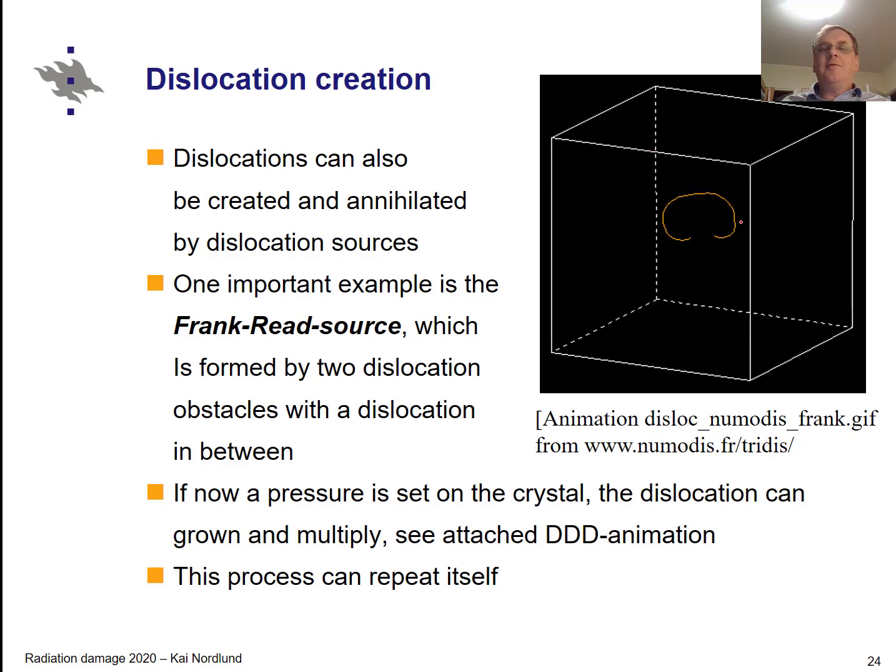And here is an example of a simulation of a Frank-Read source, which means you have two hard defects around here, and then put this crystal under tensile strain. You elongate the crystal in this direction. If this happens, then you can get something like this, a source of dislocations, which keeps creating dislocations out from this system. And as you see, it can repeat itself in principle forever, as long as you keep straining the crystal. This simplest possible dislocation source is known as the Frank-Read source.